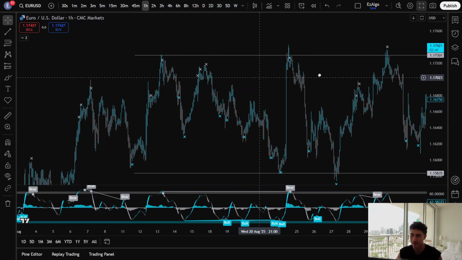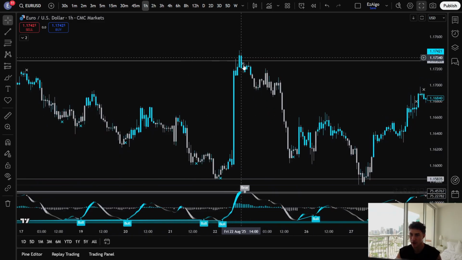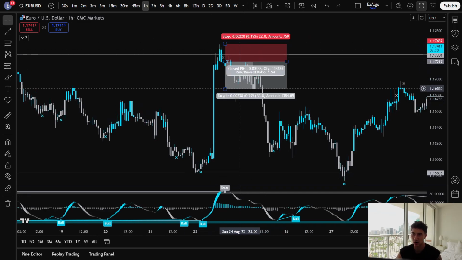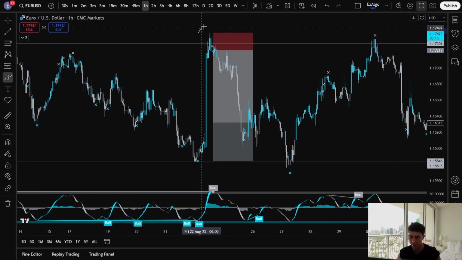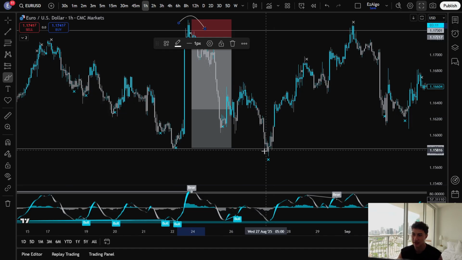Can do the same thing for shorts as well, right? Clear range high here. Price comes above, bearish divergence. Your entry is on that 1 hour candle closure back below, with your invalidation as a hard stop at that high. And again, 6 risk to reward here. Another word for a failure and reclaim is a swing failure pattern, right? These reclaims happen to be a lot faster than the previous one I showed you.